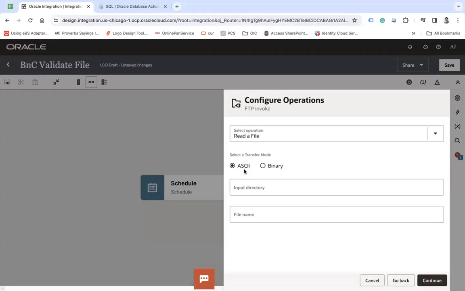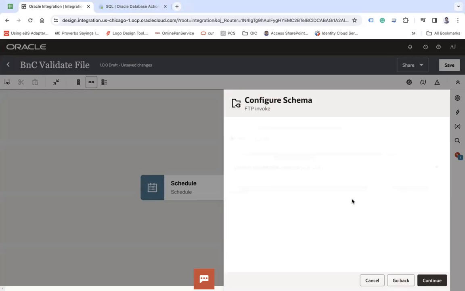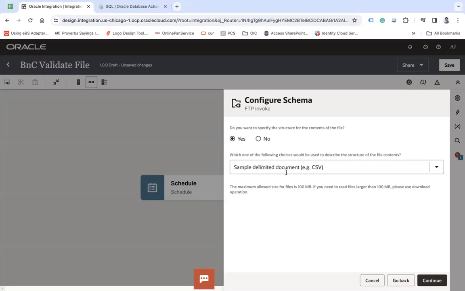Read file, and give the directory /home/user/aj, and then you can give the file name, which is my items summary.csv. The file name is items summary.csv. Click on continue. And then you upload the CSV file.